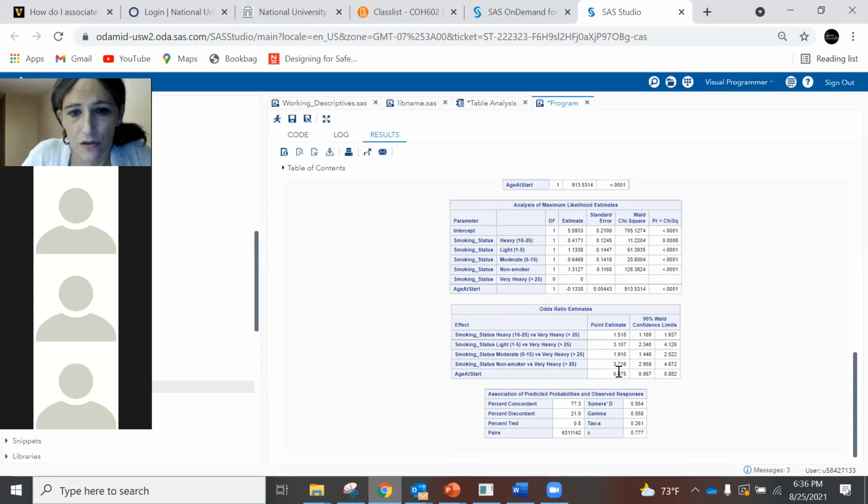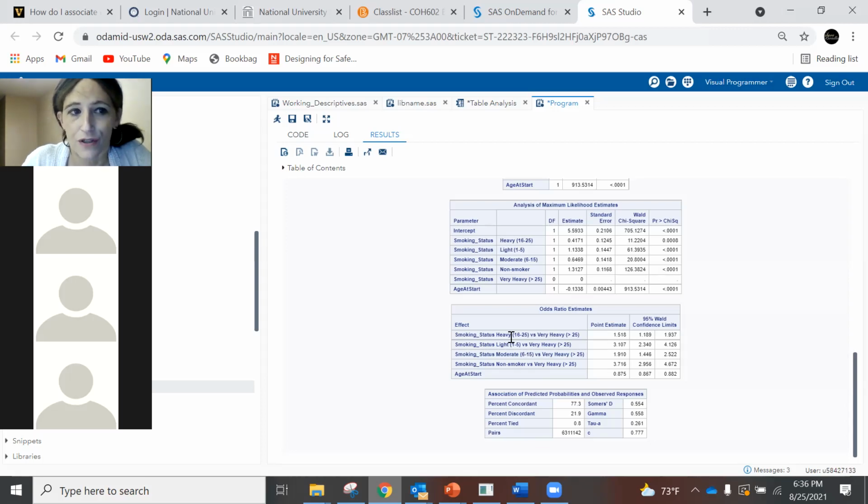Okay, so it's treating smoking status categorically. And we've got separate dummy coded variables for very heavy smoker, moderate smoker, light smoker, and heavy smoker. The reference group here is very heavy smoker.